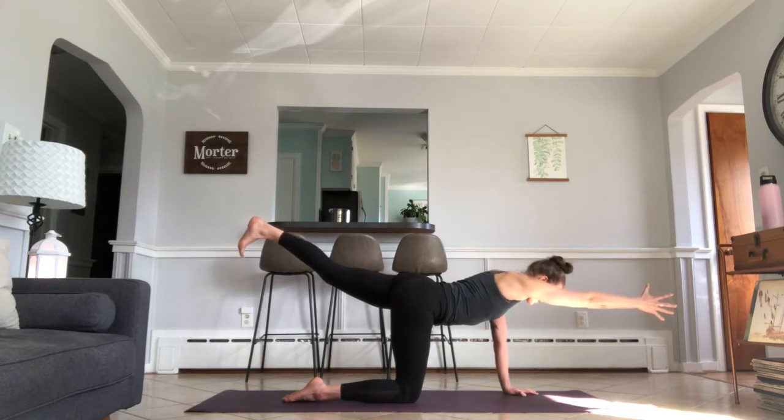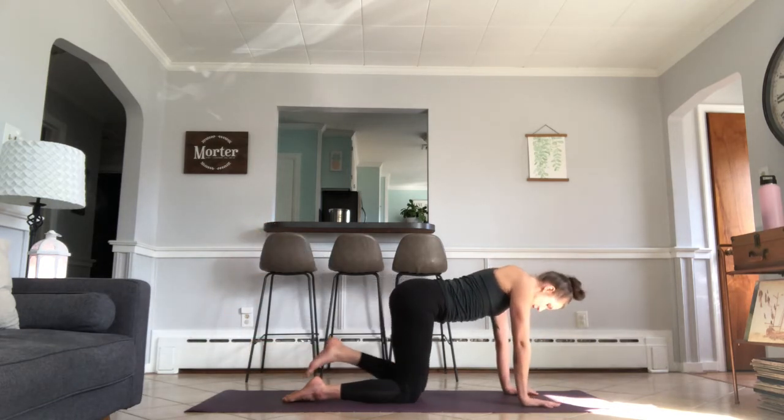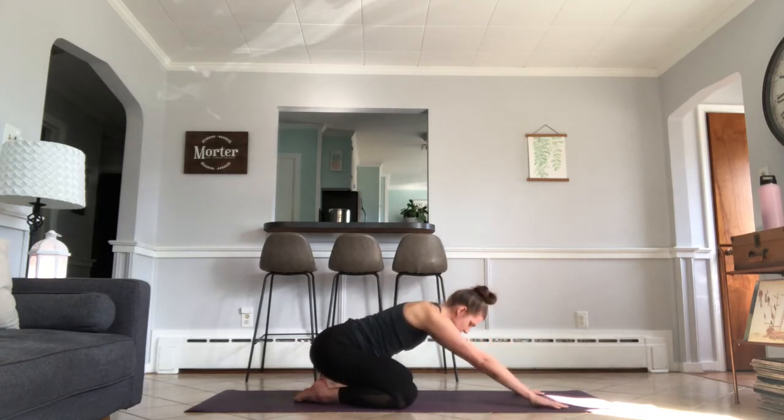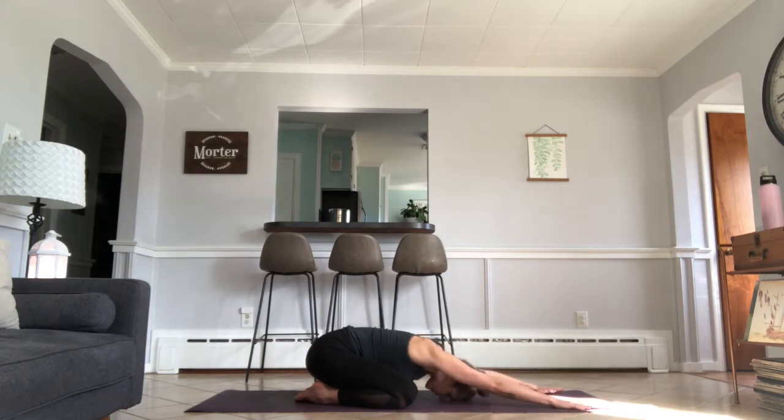Exhale, one more breath. Breathe in, breathe out. Bring your right hand down, left knee down, child's pose. Knees come wide, big toes touch together, sink your hips to your heels, reach your fingertips forward, maybe your forehead drops down to the mat. You can either energetically reach your hands forward or bend at the elbows, rest your forearms down on the mat, press your heels down, your hips down to your heels.